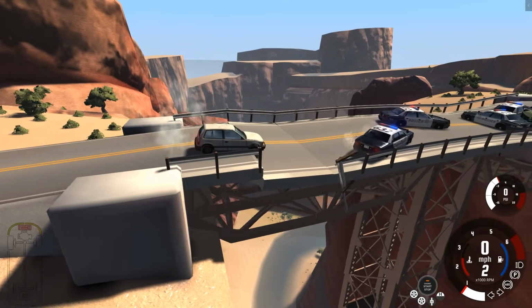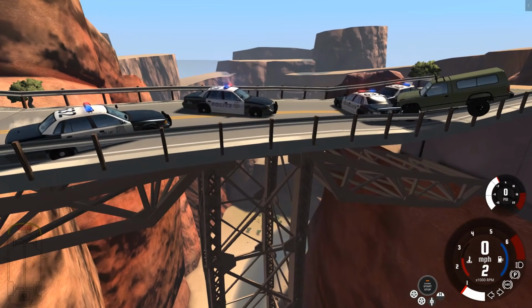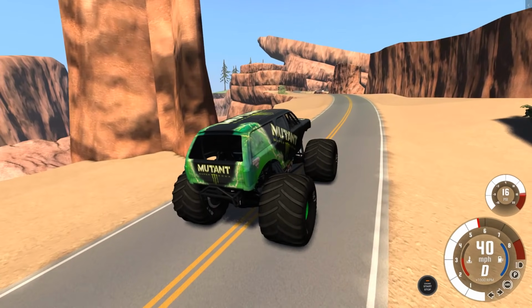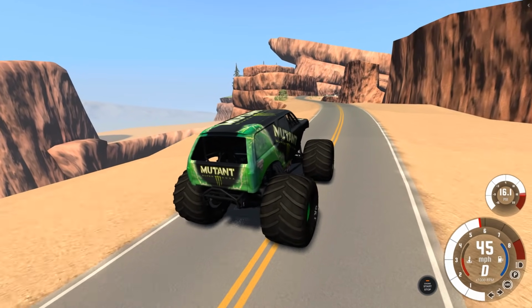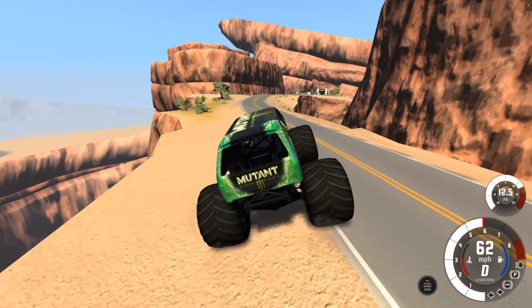Okay, all right, so the bridge is confirmed a little loose now. So, yeah, another good hit should probably take this out. Let's go get something even heavier. Okay, I'm pretty sure weight-wise, a monster truck is going to be able to take this thing out. So we're just going to go in there and run over all the cop cars.